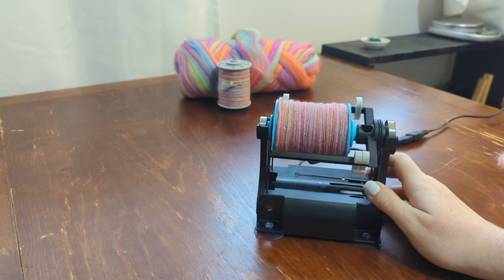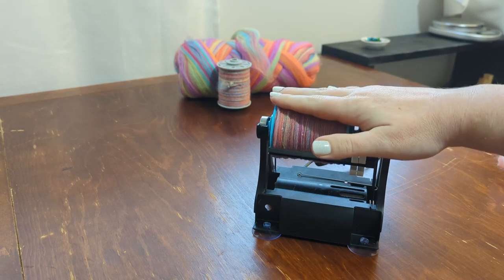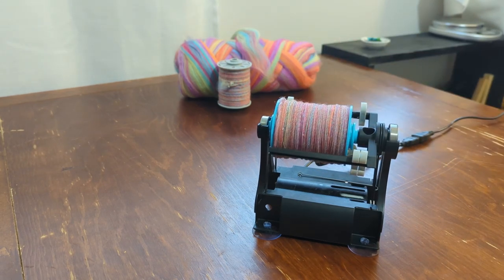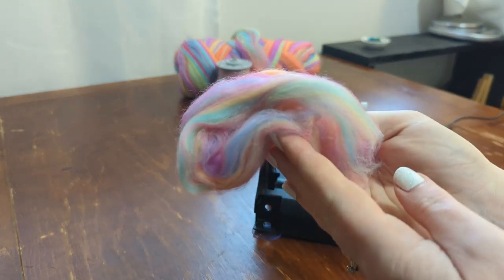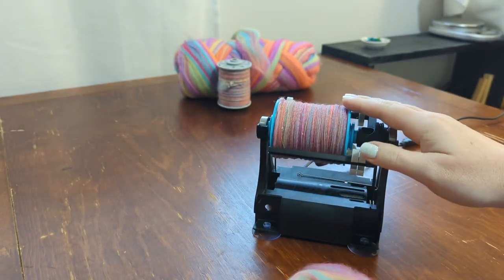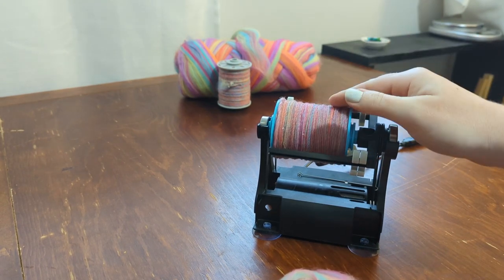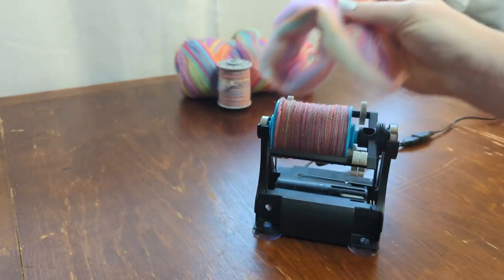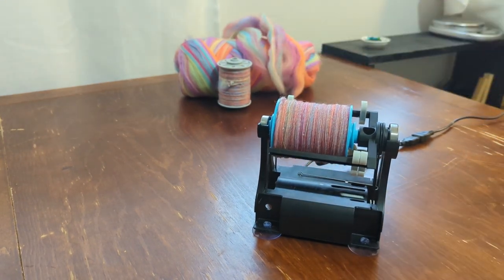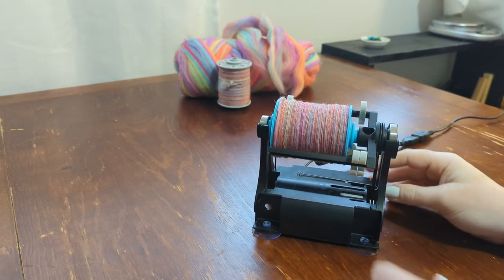I finished spinning the second bobbin of singles, and before I take it off of the machine, I just want to show you that I didn't quite spin all of it. I have just the small amount left, but the bobbin seems a little more full than the previous bobbin, so I thought, well, I'm eventually going to spin all of it up anyway. So I broke this off. So that will go over there. But yeah, let's take this bobbin off the spinning wheel.